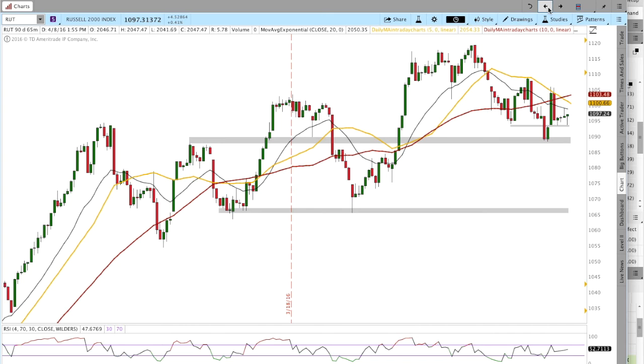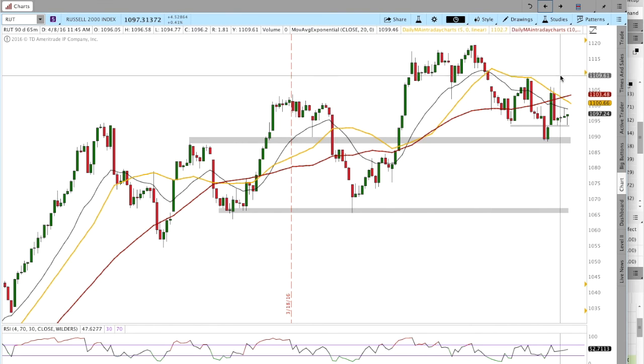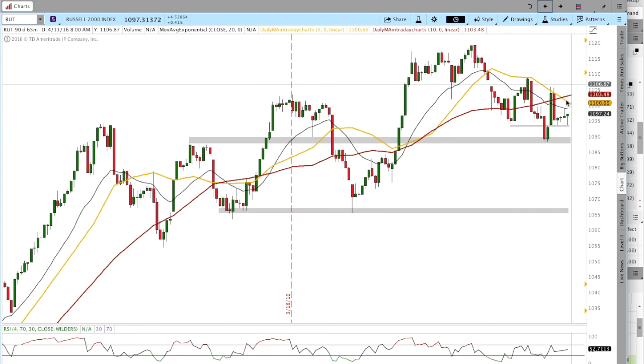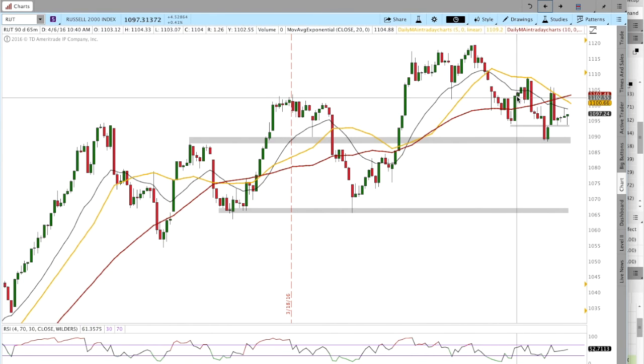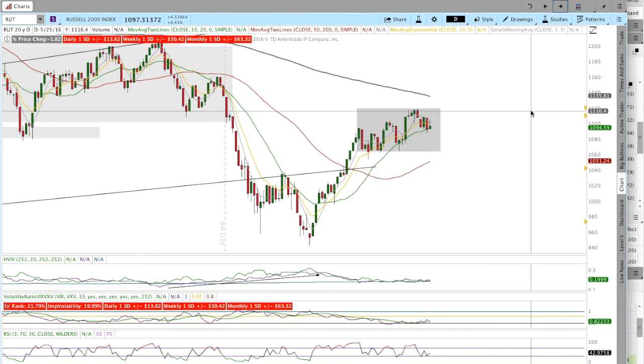Dropping down into the shorter term time frame here on the Russell, we see the same type of thing. We see these little higher highs and then the market pulls back. The energy here has been lower, but there is a neutral to slight drift higher. Even if the market starts getting up and above these 1106, 1110 levels, it has the potential to fail up here at 1120 just because it's in this period of chop. Certainly, getting up and above and holding above that 1120 area could send it higher, but for the time being, we haven't seen that happen.